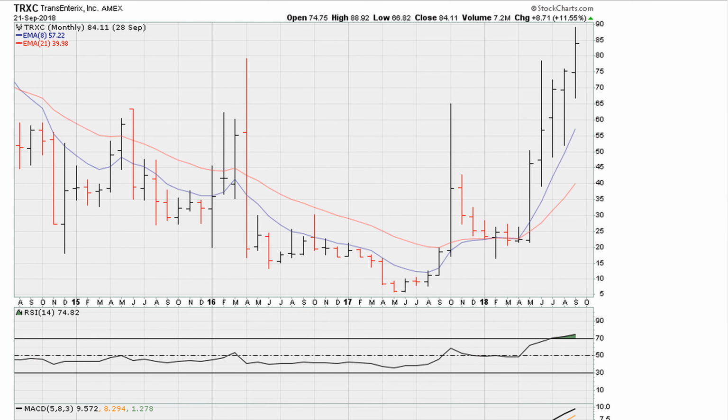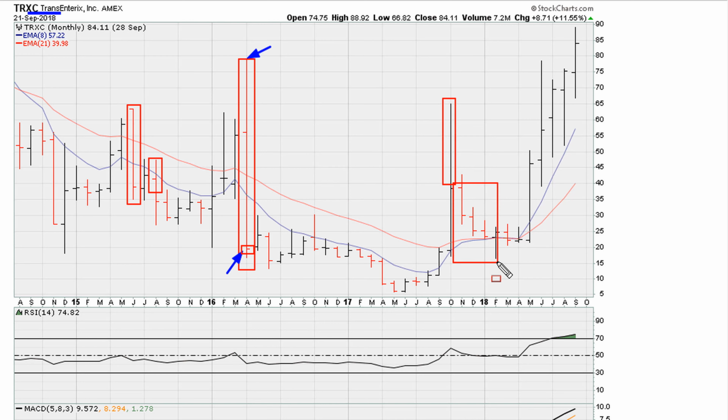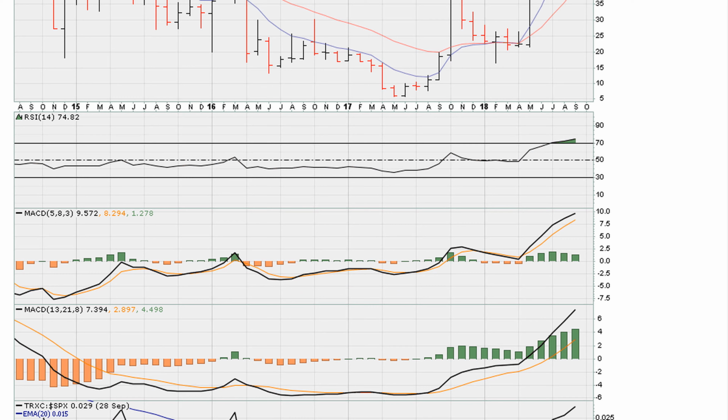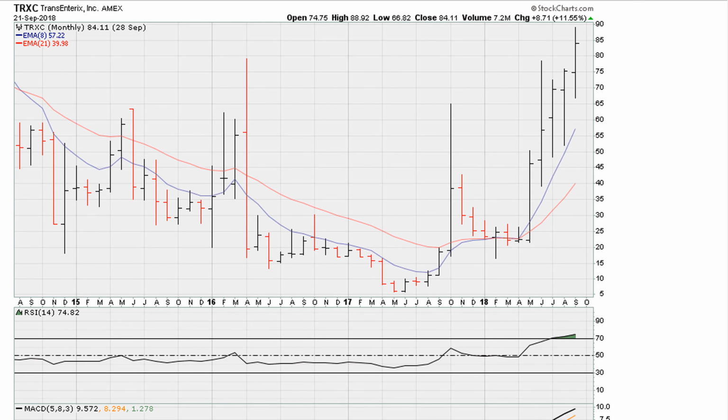Now, an example of this is a stock I was covering a couple of years ago, TRXC, and I made a couple of videos just explaining this concept, because you could see big drops, loss of gains here, a big reversal. This is the high for the month, this is the close and the low for the month. That's not what you want for a stock that has potential. And we can see again, we lose gains here for the month, and then we follow by a big drop the following month. So as the stock was moving higher as of mid 2018, I just felt this was potentially one of those that distracts just based on past performance.